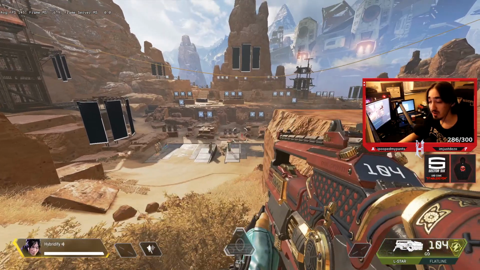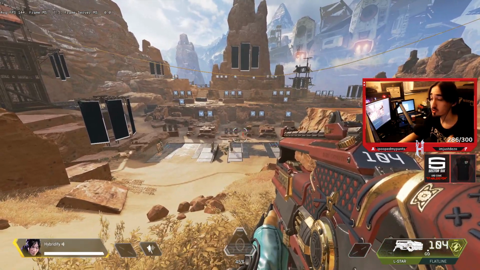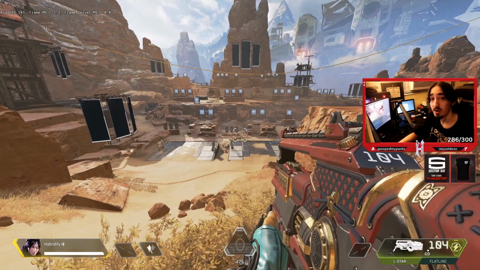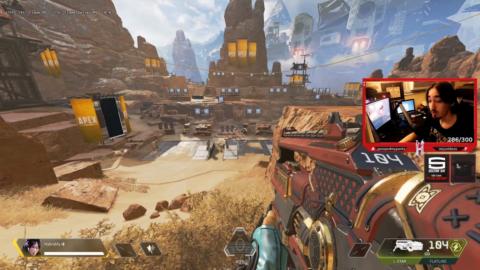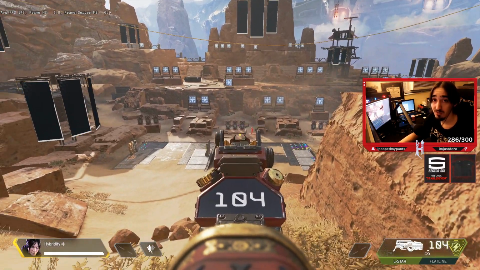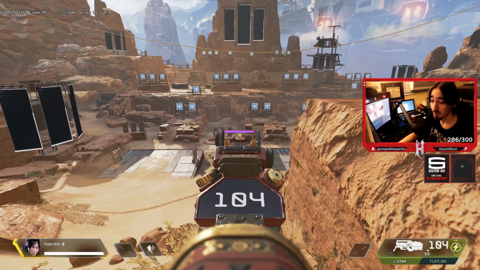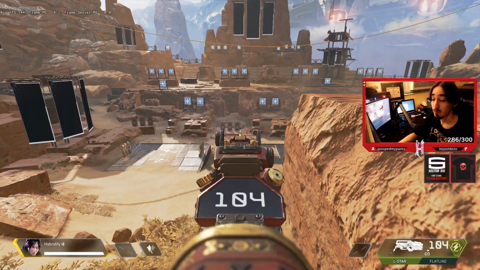Now, the tip that I have for you guys today is actually going to be to strafe in your recoil. This is very useful with weapons that have stronger horizontal recoil like the L-Star or the Flatline. Now if you strafe into your recoil, you mirror that recoil pattern. So if you got to pull down right, you want to strafe left. If you got to pull down left, you want to strafe right. So in our example, we're going to pull down right, strafe left, we're going to counter all that horizontal recoil, and we're going to hit a lot more shots on target.